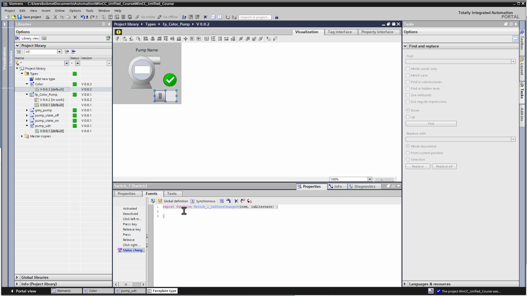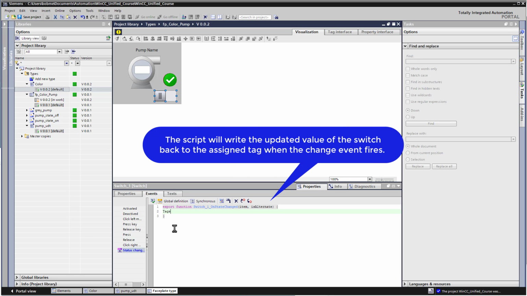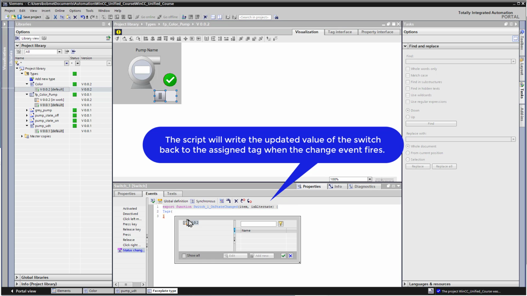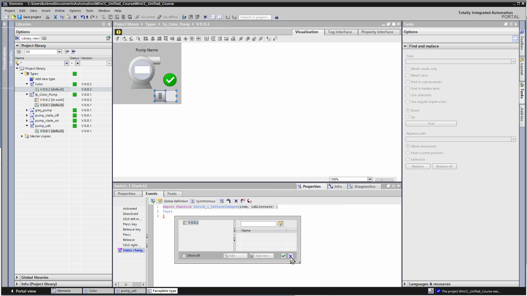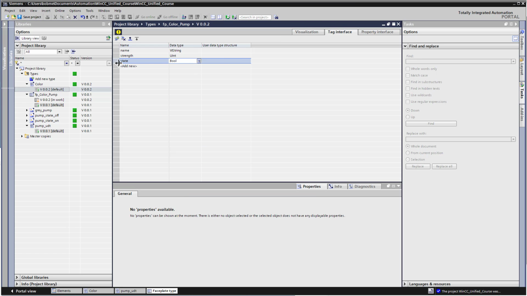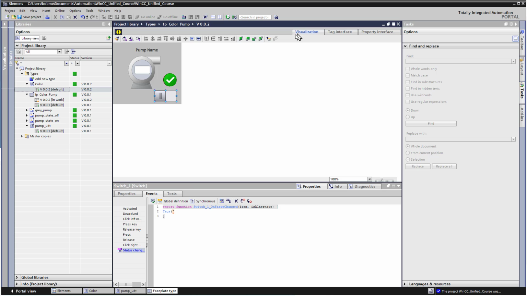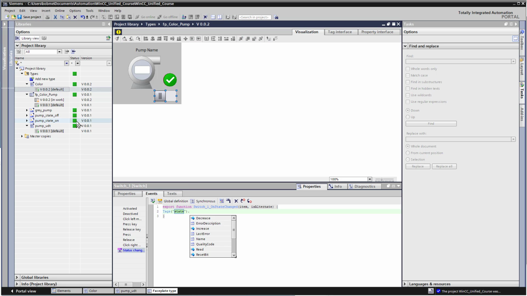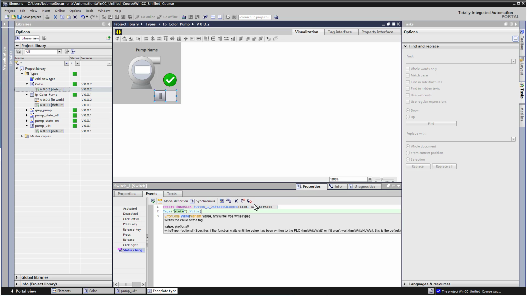So we'll go into our JavaScript interface. We'll just do tags. And if I hit Control J, it doesn't really give you the interface here. So we're just going to have to write this in. And you want to make sure you get your case right. It's a lowercase s state. I tend to make all my stuff lowercase. And then we want to do write, and this is actually the value that it is changing to. So we want to write that value back into the tag.